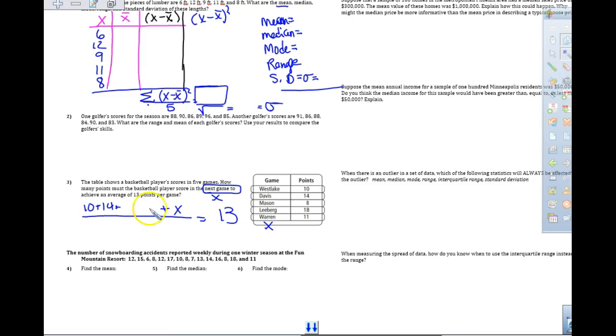So you're going to add all of these numbers here and divide by how many games? 5. This is 5 games, so you're going to divide it by 6, right? When you solve this problem, you should get a number when you add all of these together. When you add all of these first games, plus X divided by 6 equals 13. This is a very basic equation, goes back to how you get rid of the denominator. The next game that you're trying to figure out. You're good at this.